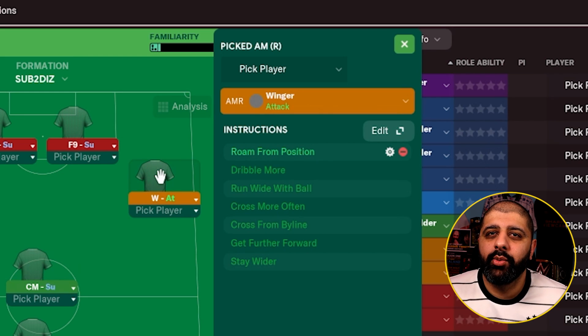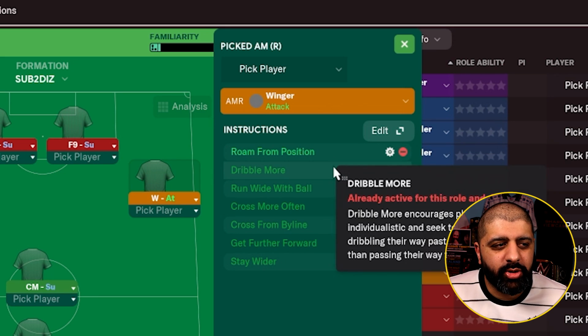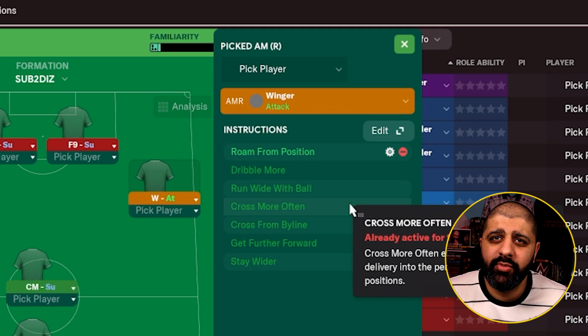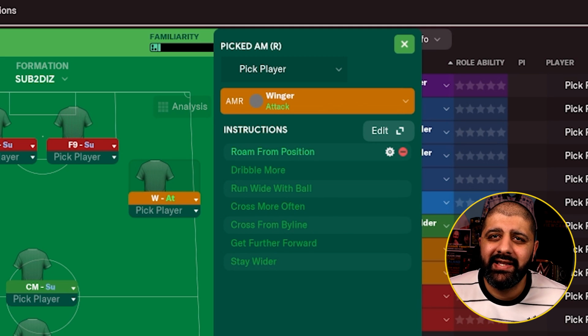On the right, we have a winger. The winger is encouraged to roam from his position, dribble more, run wide with the ball, cross more often, cross from the byline, get further forward, and stay wider. Okay, that's a winger on attack.